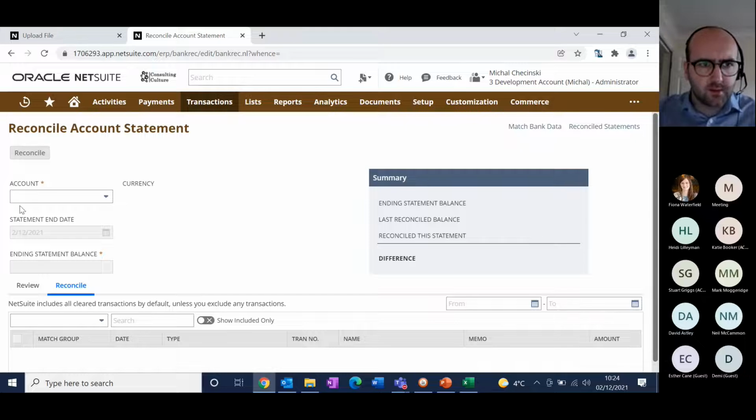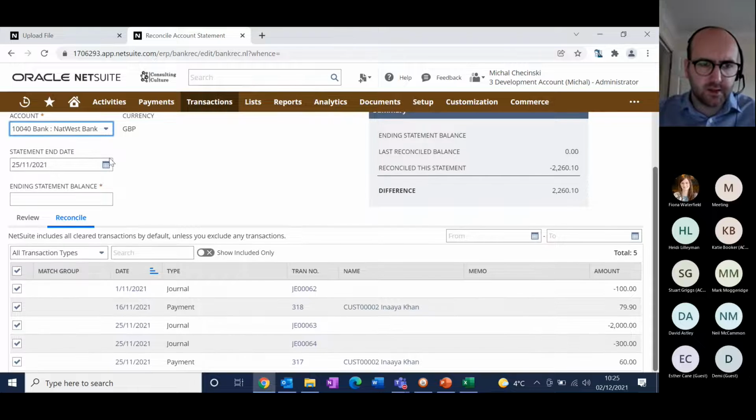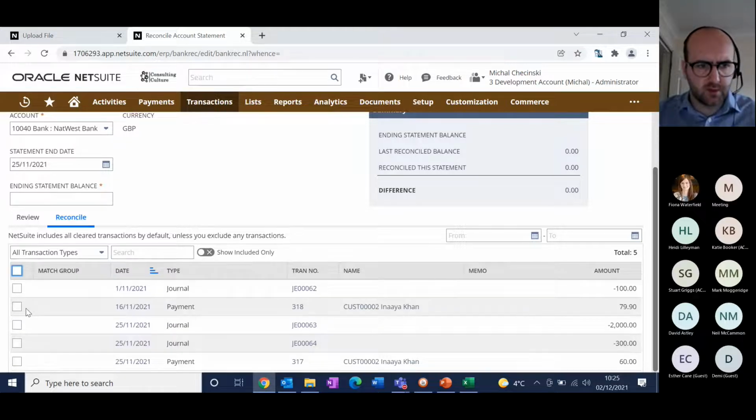So with the reconcile account statement page, we select the account. It's got the currency GBP. We select the bank statement date. And then we just select all the relevant transactions that we want to reconcile.